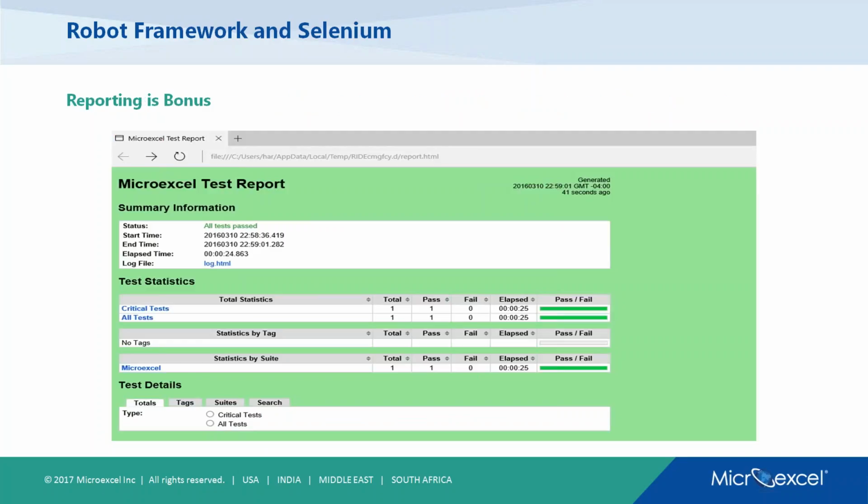And in the end, when you run your test cases, you can see your report. It generates an automatic HTML report. So that is part of the framework. So very minimal coding. You do not need to write any code. You just need to know what actions you can perform on your web, you need to know the names of them, and you just need to know how to define an object.